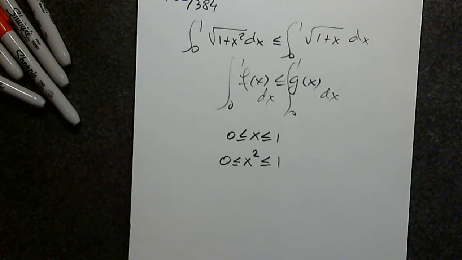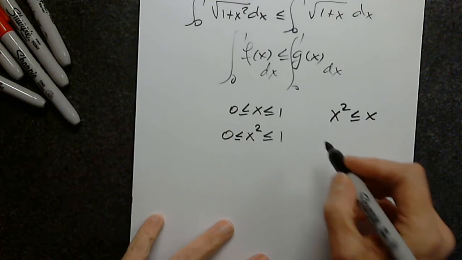If you have in your pocket anywhere between 0 cents and 100 cents, I'm sorry, $1, if you square that, you still have between 0 and 1. Because 1/2 squared is 1/4, 1/3 squared is 1/9. So no matter what you square between 0 and 1, the result will always be between 0 and 1. So now, here's a discussion. If I have numbers between 0 and 1, which of those two, x or x squared, is bigger? X is bigger, correct. So then I have that x squared is less than or equal to x.